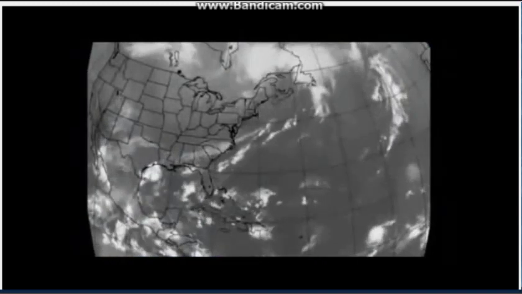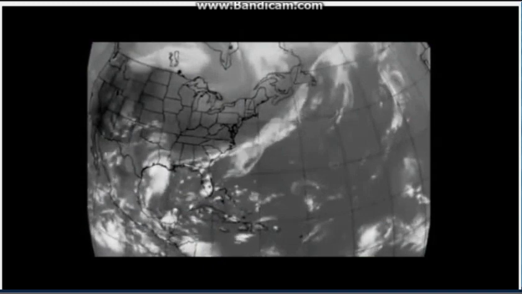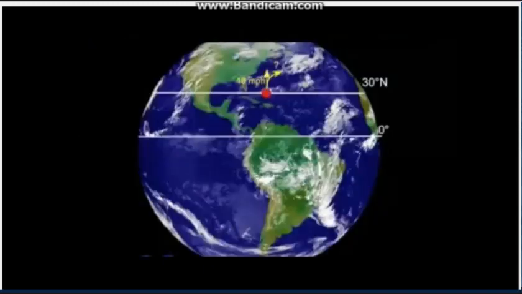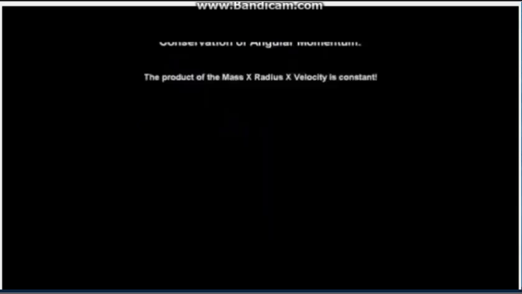To answer this question, let's first investigate what would happen to a particle of air that was initially at rest with respect to the Earth. At 30 degrees north latitude, the parcel is traveling to the east with the Earth. But if we were to shove this parcel at 10 miles an hour to the north, what would happen to its motion? We have already seen from the merry-go-round experiment that the ball would be deflected to the right. But why? The answer lies in understanding something called the conservation of angular momentum.